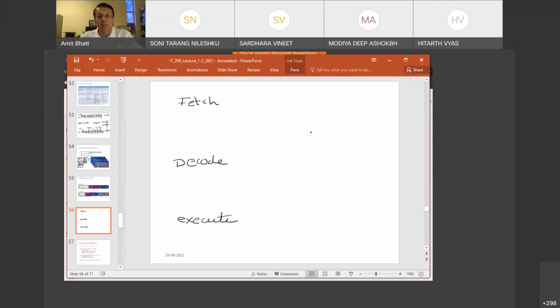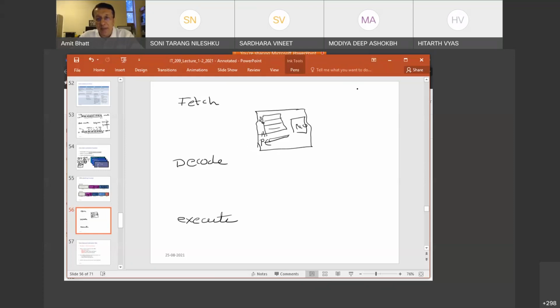Now fetch, first stage is simple. Now, as I told you, my processor has got 15 registers and an ALU and some other hardware which is required to do the needful. So it has got R0 to R15. And then, maybe one register extra, which I'm going to talk to you about. It is known as the program counter. And then there is the ALU and so on.